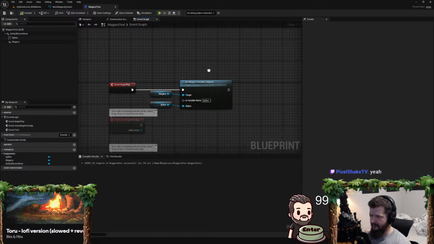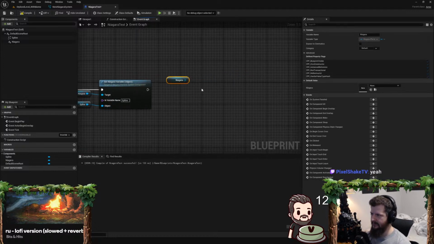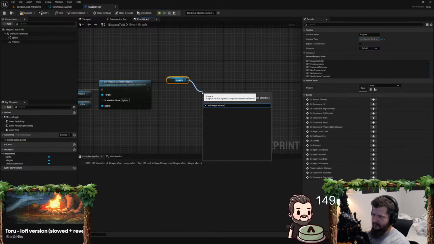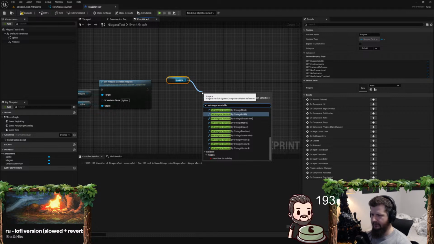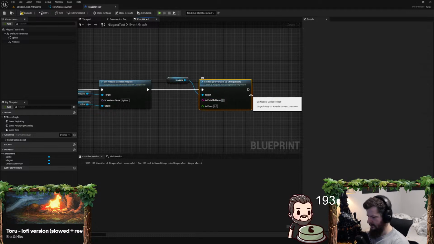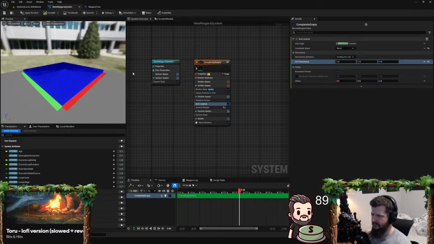I'd rather not have to do that. You're saying, yeah, that I can pass in variables. So I think maybe I can just set a Niagara variable. And it would need to be just a float. This is going to be called scale. And I'm just going to hard code that right now to 50, because that's what I happen to know my scale is.